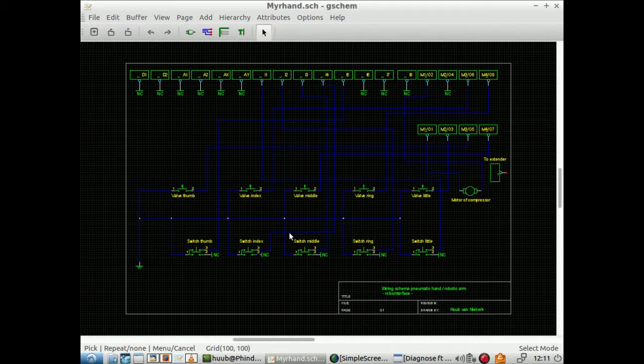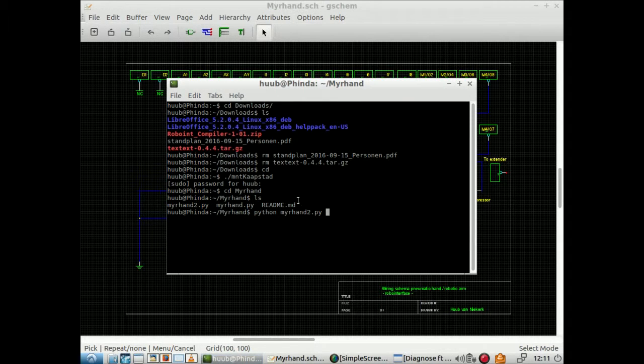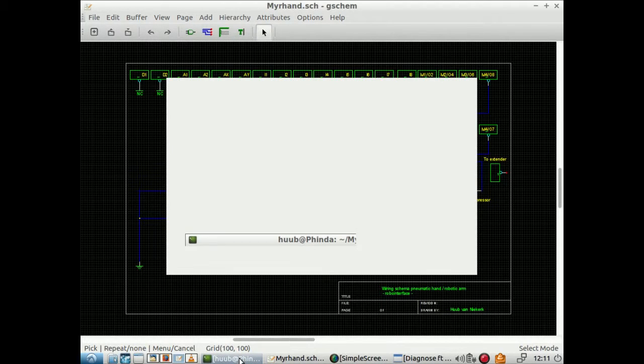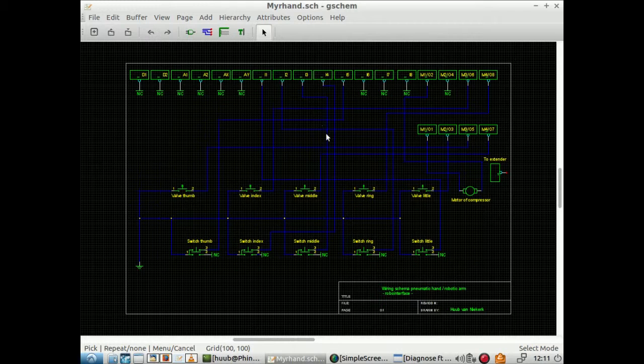Before I run the Python in software like this, I first want to show you the wiring scheme that I have made in, once again, GNU schematics.